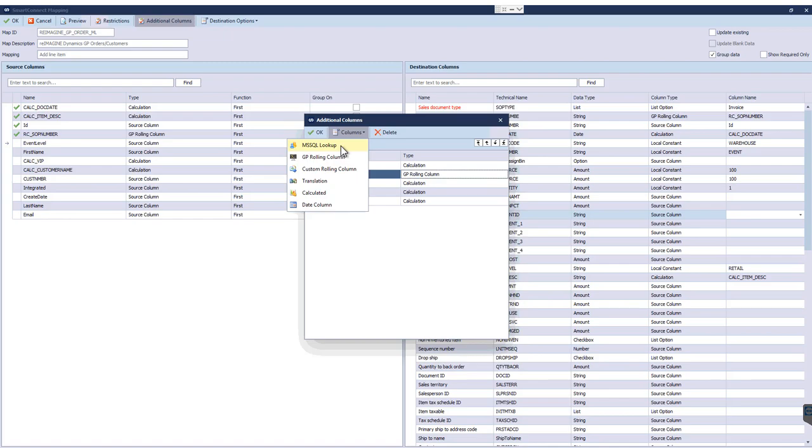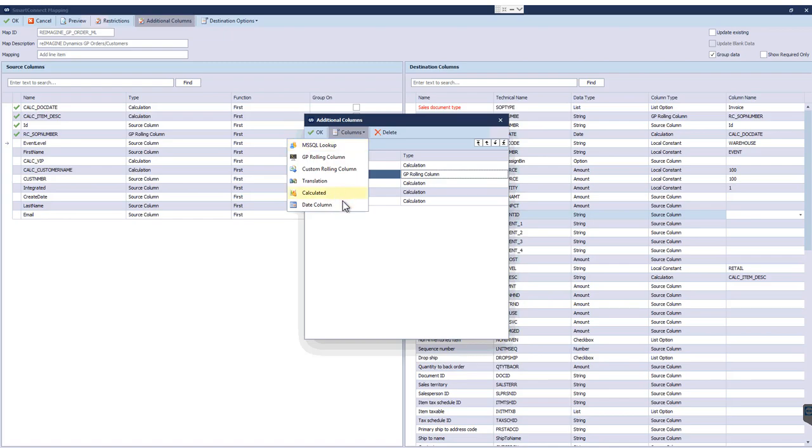So rather than have the users go through and do some funky VLOOKUP to get me the item number, I can actually use a SQL lookup on the way in. So basically exclude the user from that process, and I can look up the item number based on the UPC that was passed in. And again, that's a no-code solution. I'm making choices in the window.